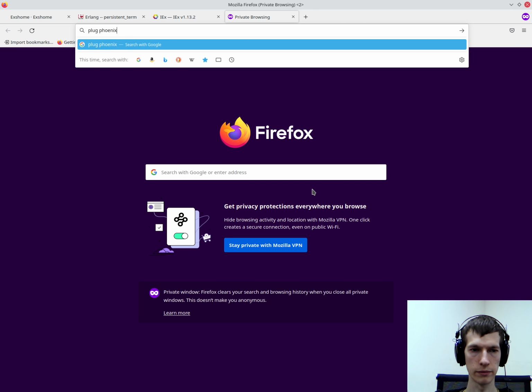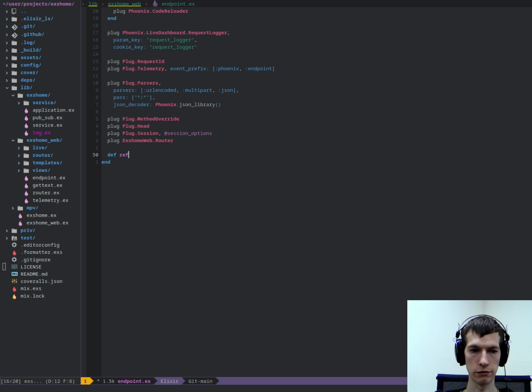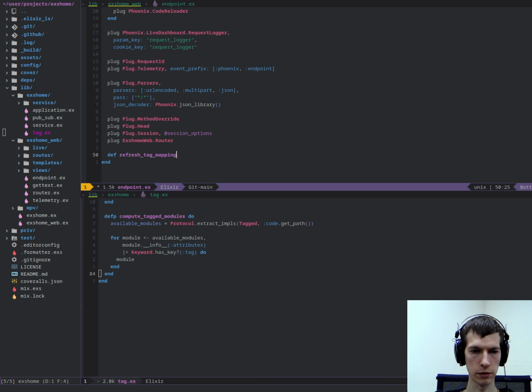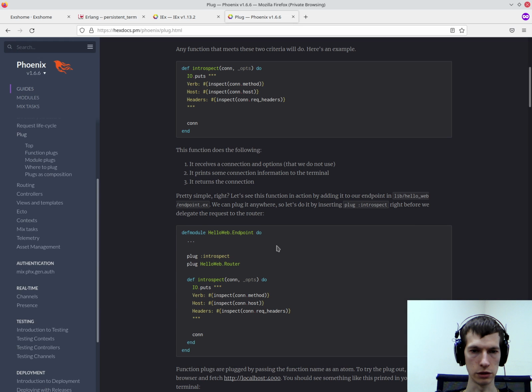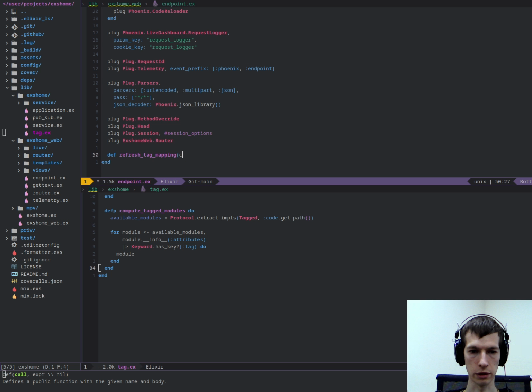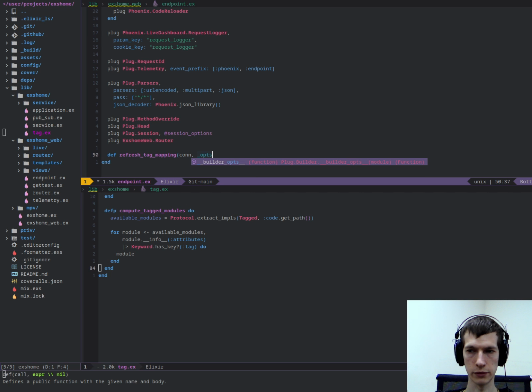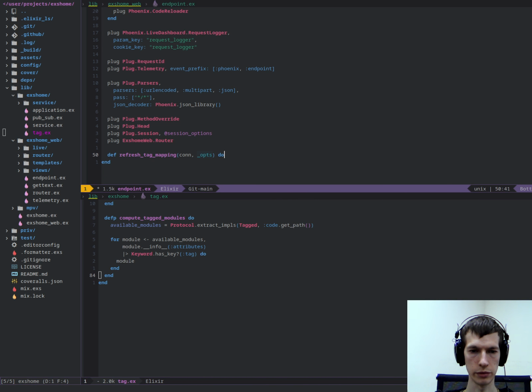I will add a function with refresh tag mapping, and it should have a connection and some options. Let's implement it.